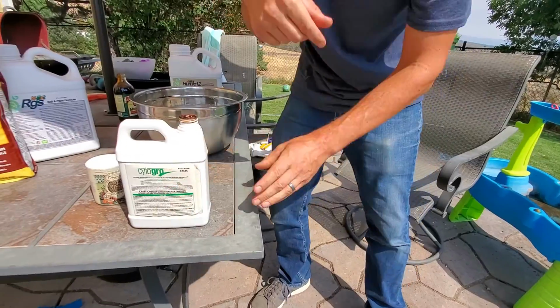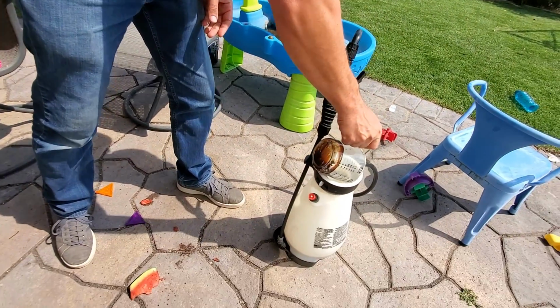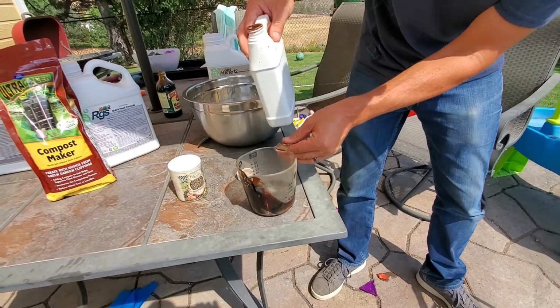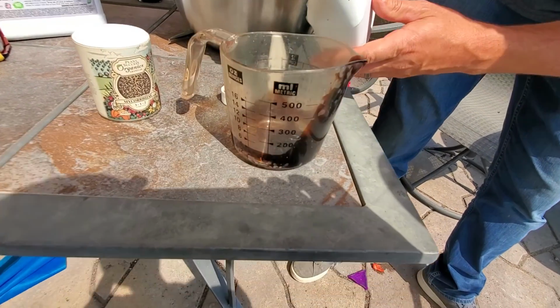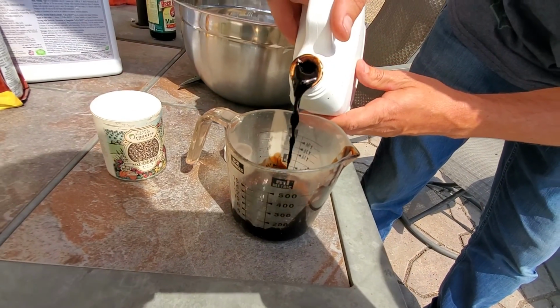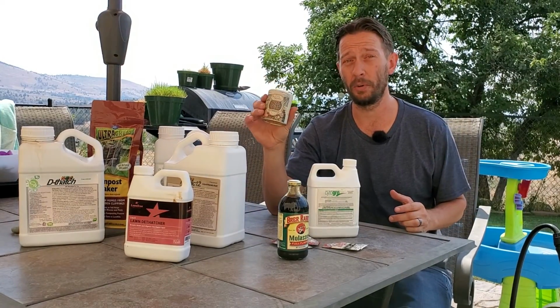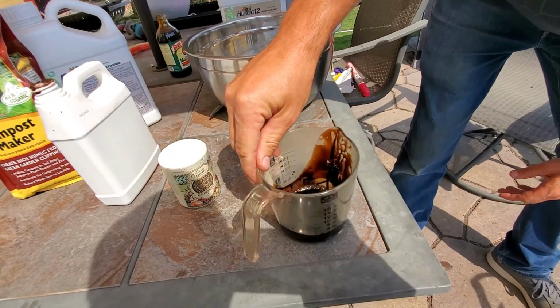So grand total here, we're just putting a handful of ounces into the sprayer, and then we're gonna top the whole thing off with water. At this point, we can do kind of more hose water, temperature water, and top it all off and go around the yard. And at this point, we're gonna be putting down all of the ingredients. You could even mix in some soluble mycorrhizae to have an extra juicy effect on the root system.